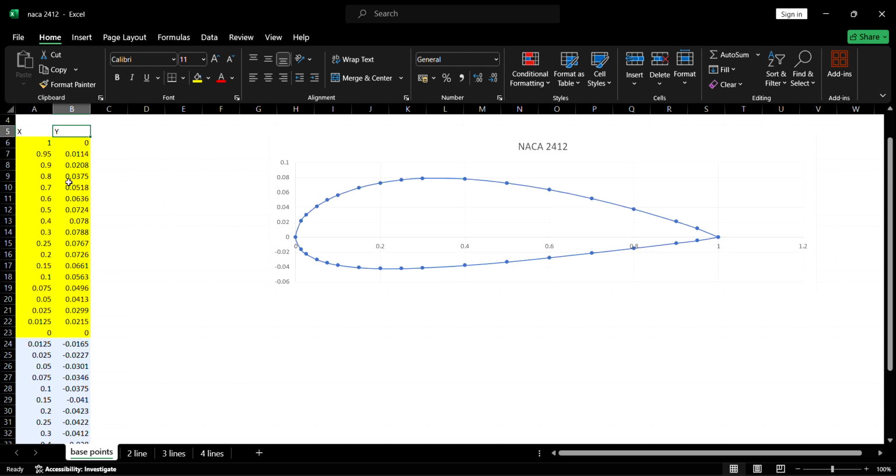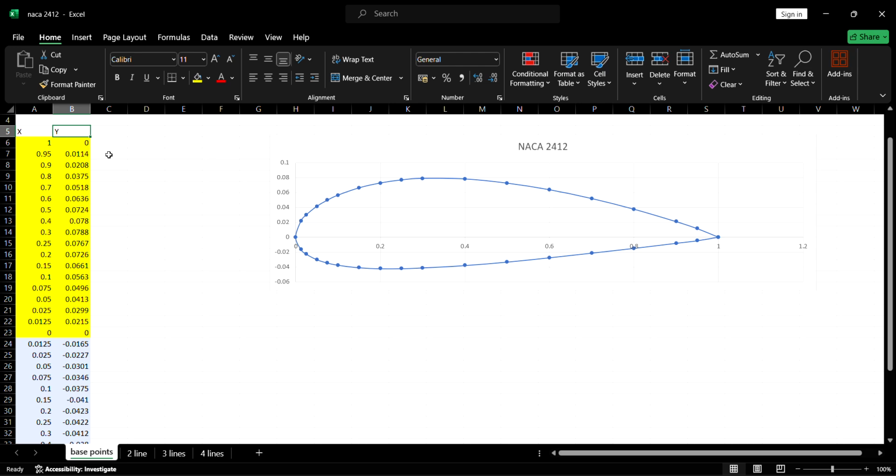This one we cannot directly import into the ANSYS Design Modeler. Whether it is CATIA or ANSYS, it is 3D software, so you have to give points in three coordinates, x, y, z. First you have to create the third coordinate. As it is 2D, the third coordinate will be 0 only. And to import into the Design Modeler, we have to use only a text file.